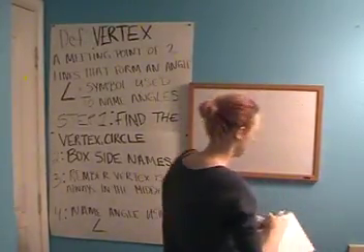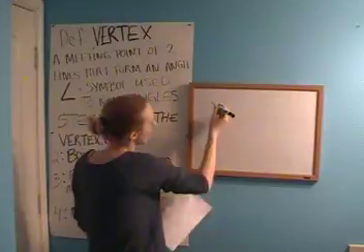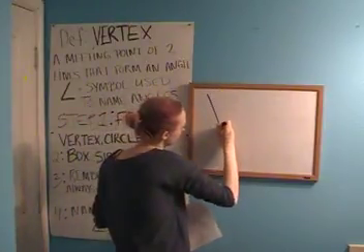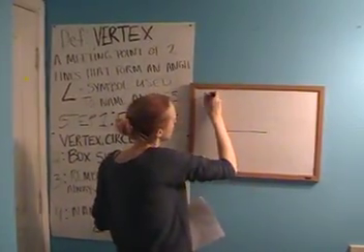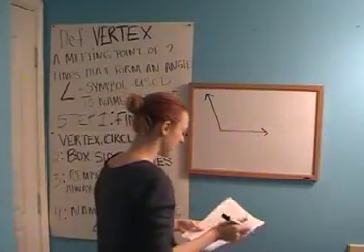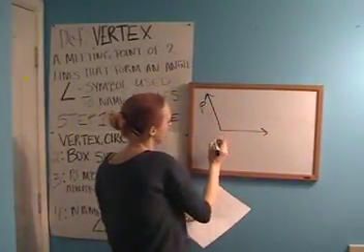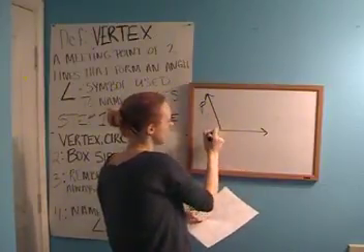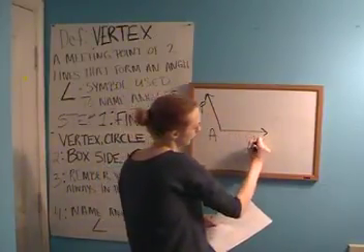And this one is also going to be a different shape of an angle, just to show you guys that it doesn't matter the shape, you're still going to name it the same way. So we're going to name this one. This one's going to be angle, or point P, point A, and point M.